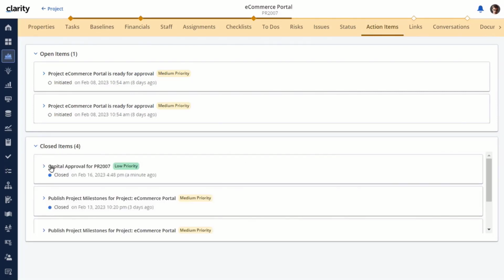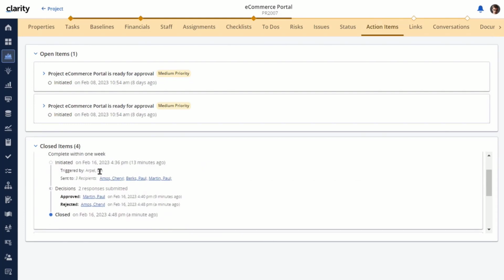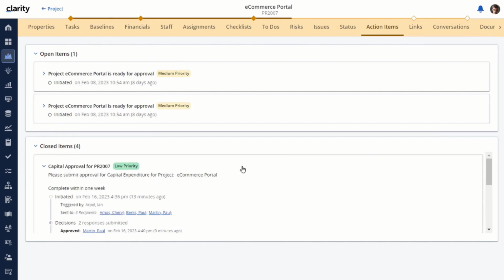Under closed, you can see that our action item was closed. So remember that Ian triggered it. There were 3 recipients. Paul Martin approved it, and Cheryl Amos rejected it, which caused it to close. So now we don't have any more in-flight action item instances against this action item.